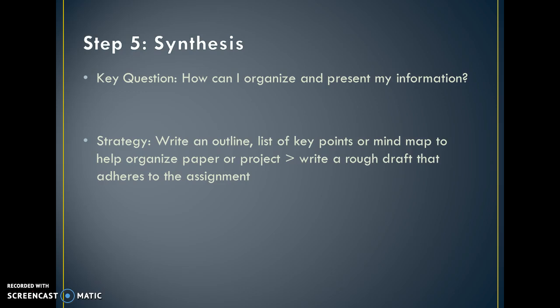Explain what you want to do with the information in the required format given to you by your teacher. Consider making an outline, a list of key points, or a mind map to help organize your paper or project, and then write a rough draft that adheres to the requirements of the assignment.